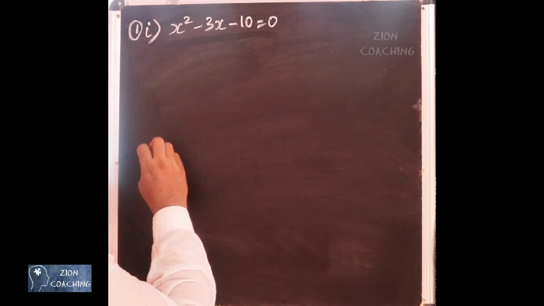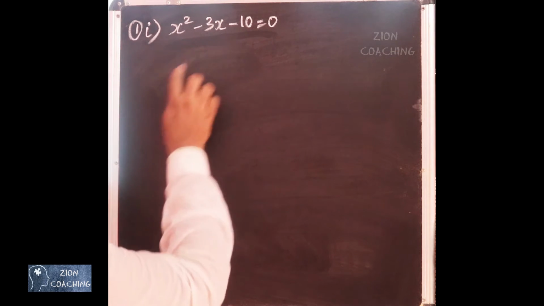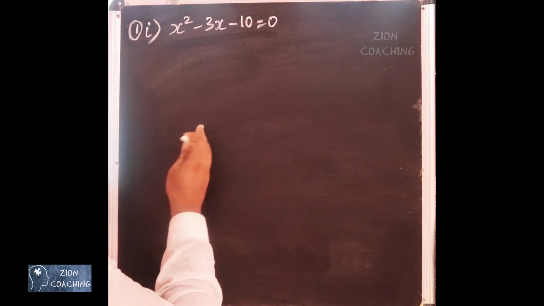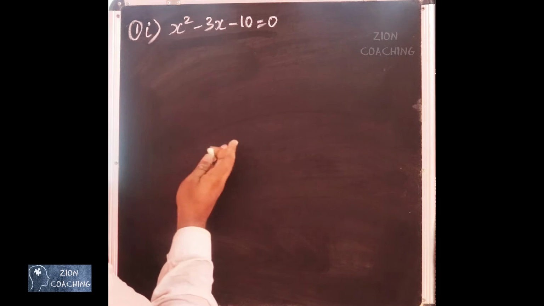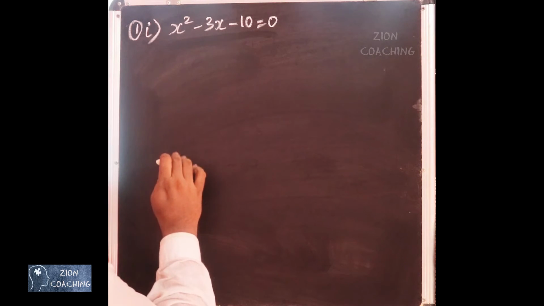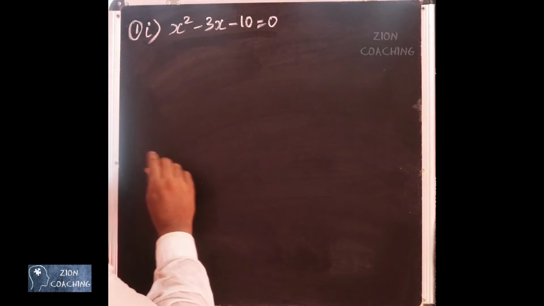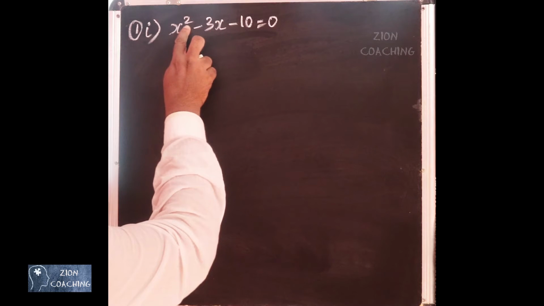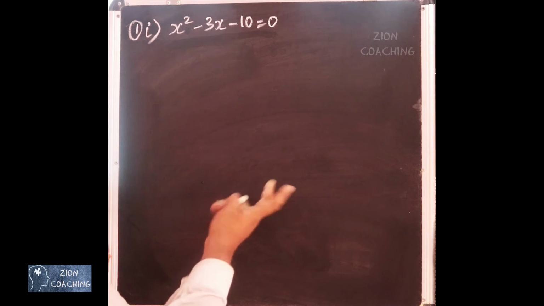In the chapter polynomial, we would have learned how to find the zeros of a quadratic polynomial. Zeros and roots are not different. They both mean the same. It is like a person having two names, but both mean the same. You can either call it zeros or you can call it roots. Since it is a quadratic polynomial, this quadratic equation is going to have two roots, that is two zeros.